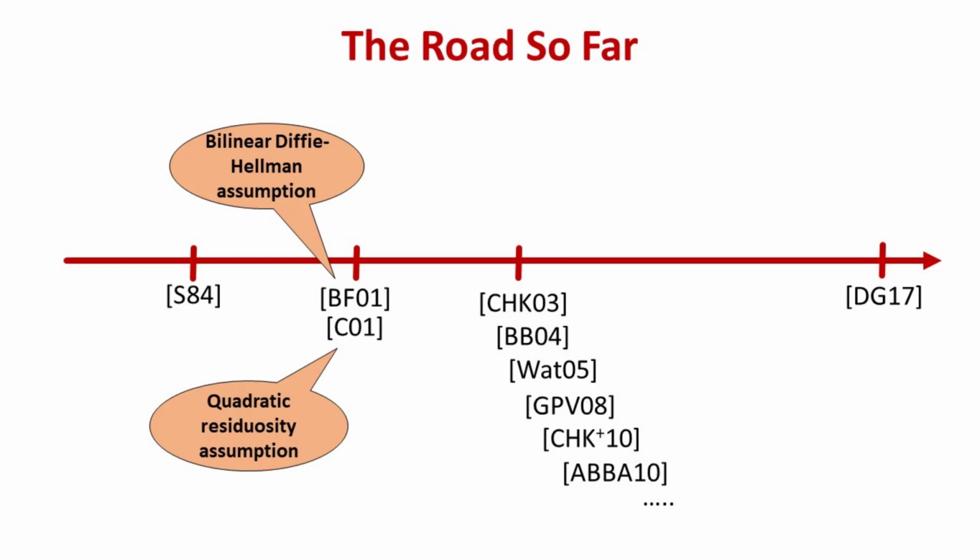Following their pioneering work, extensive research has been devoted to constructing IBE schemes based on a wide range of computational assumptions and to extending the notion of identity-based encryption to support more expressive functionalities. Throughout this impressive journey, a long-standing open problem was whether or not an IBE scheme can be constructed in prime-order groups without relying on bilinear maps.